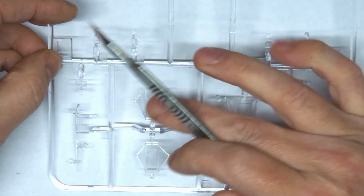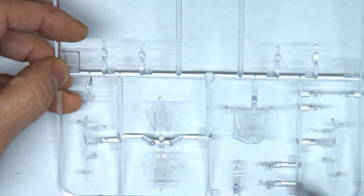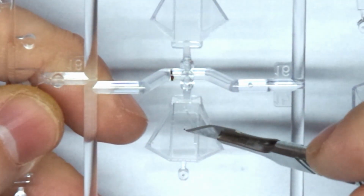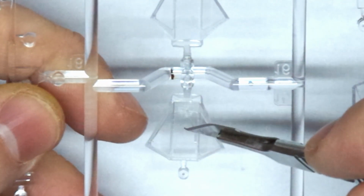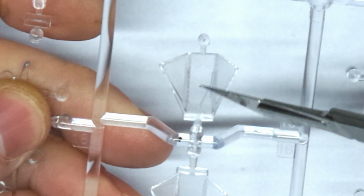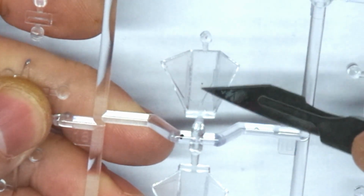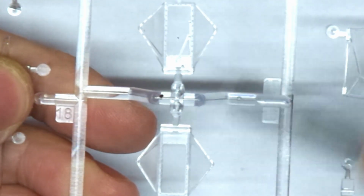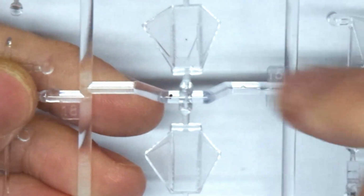Looking at the windscreen, however, we come to the first fly in the ointment, or rather, the inclusion in the canopy. I've zoomed in here so you can see it. Slap bang in the middle of the windscreen is this black speck, contained within the plastic, so obviously a manufacturing fault. Now obviously there is a second canopy, but it's without the wiper. Another email to Hornby support lies ahead.